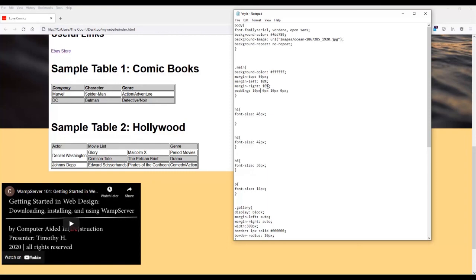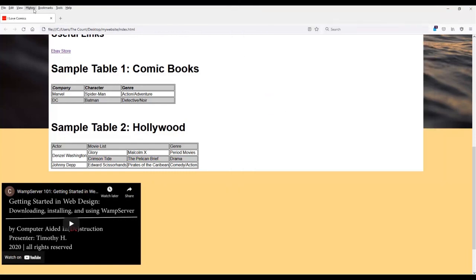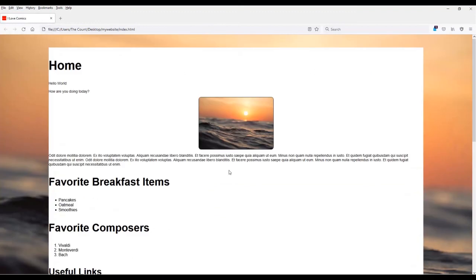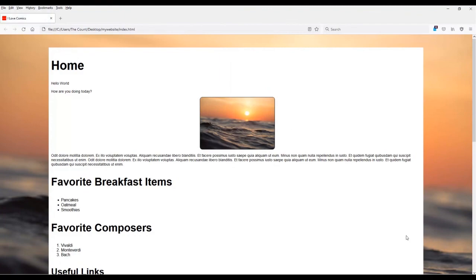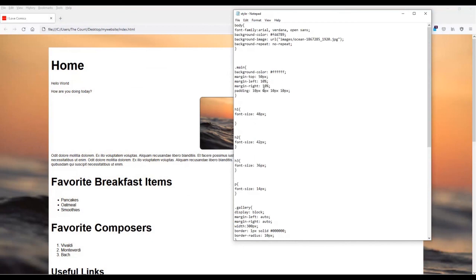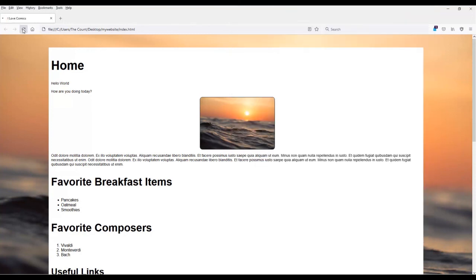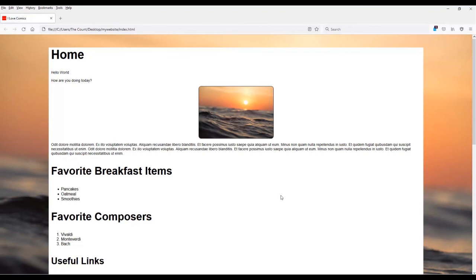What does this mean? I'll show you what it means. It should be left, top, right, or maybe it's top, right, bottom, left. Yeah, okay, so I got that wrong. This is 10 pixels on top. This is 0 pixels on the right. When I actually want 0 pixels on top, 10 on the right, 0 on the bottom, 10 on the left. So there you go. That's just another trick that's interesting to use.